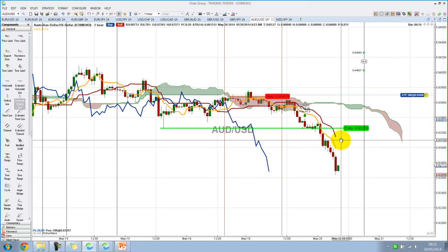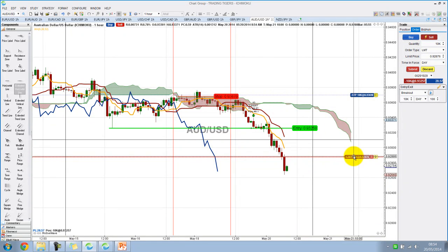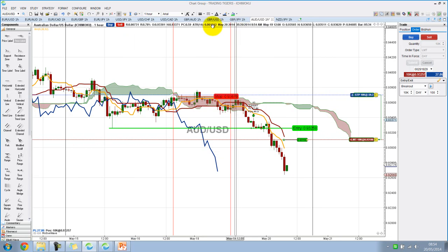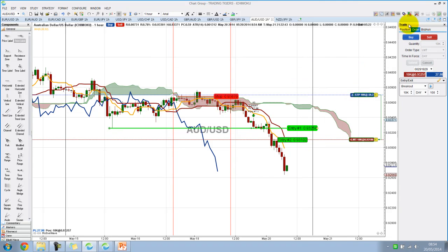We'll wait to see what happens in this particular part of the candle level — it can retrace all the way back up to the KijunSen line, which probably seems to be a good level. There could be another entry to occur around at that level, so I'm going to put an entry here to sell at that level — GTC, good to cancel — with our stop loss at the same spot. That's a 59 pip stop loss. Let's just put another marker there for Entry 1.